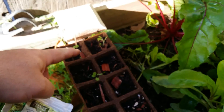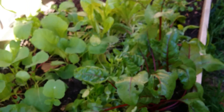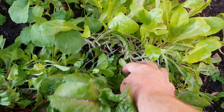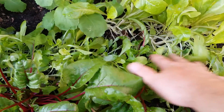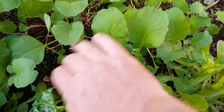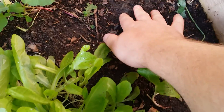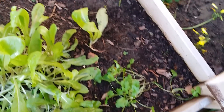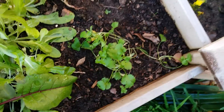Here we have Swiss chard — little seedlings right there. You can see the lettuce mix I planted is really compacted, so I'm going to have to start thinning this out by picking the tender leaves and throwing those into our salad. There's some more romaine lettuce growing nicely. These are radishes that I planted here — this corner of the garden has been doing well but I think it needs more nutrients, more compost or something. And then this is some cilantro I'm growing from seed — I just planted some seeds in the ground right there and it's coming up.